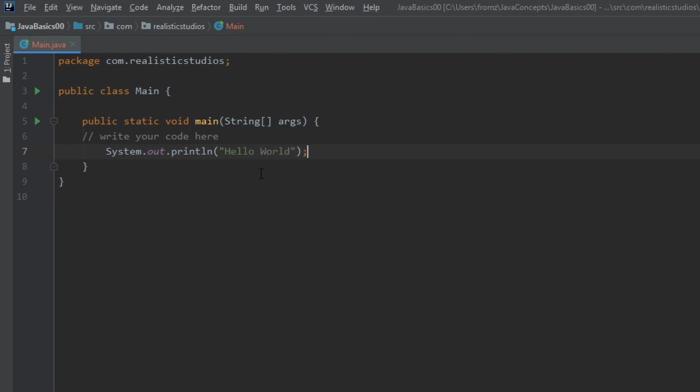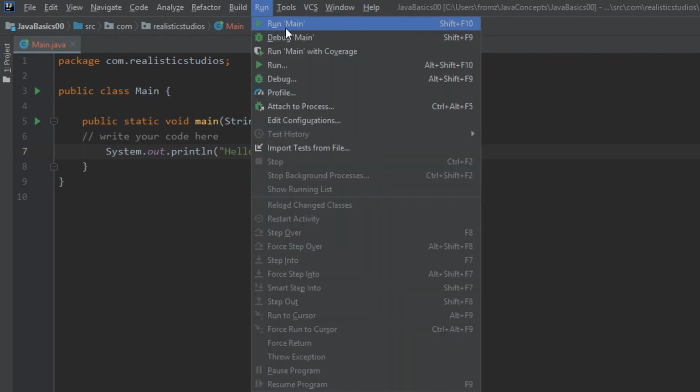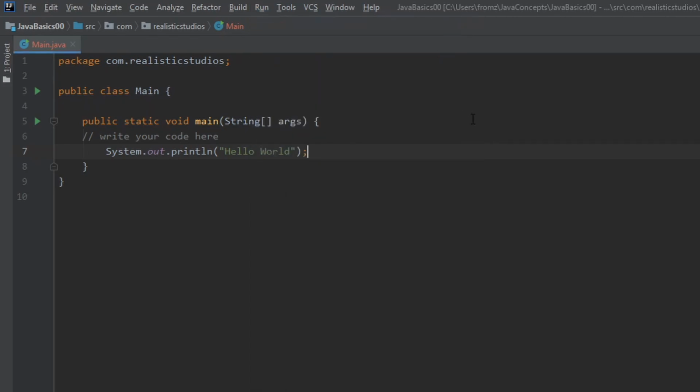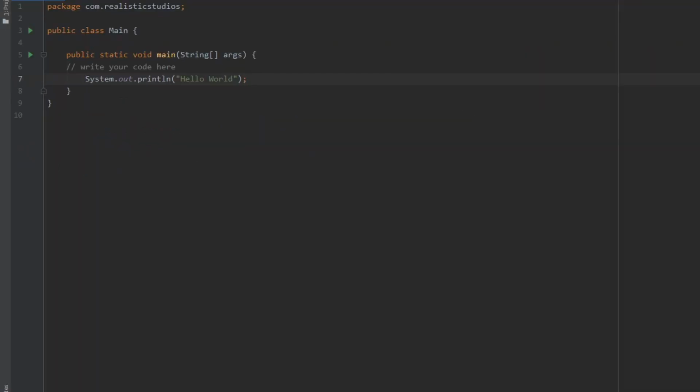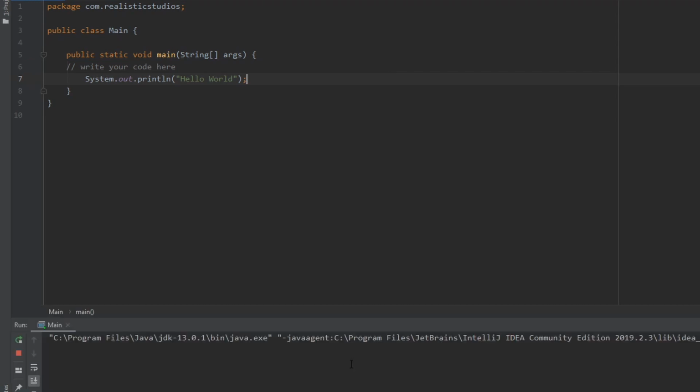And now to run our code, we come up here to the run option and click run main. Or we can just use the keyboard shortcut Shift F10. Give it a moment, and then you'll see that at the bottom here, our code is now running hello world.